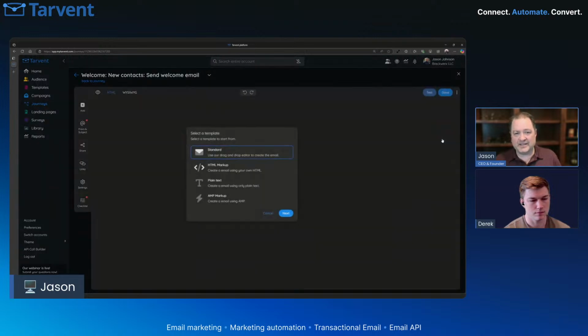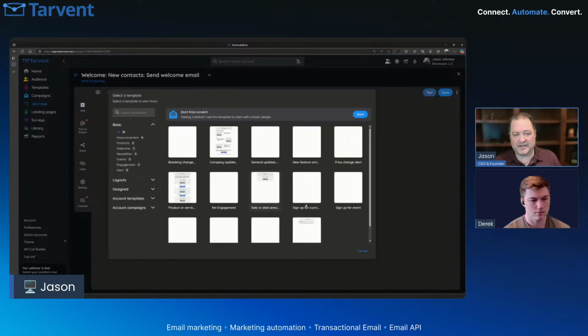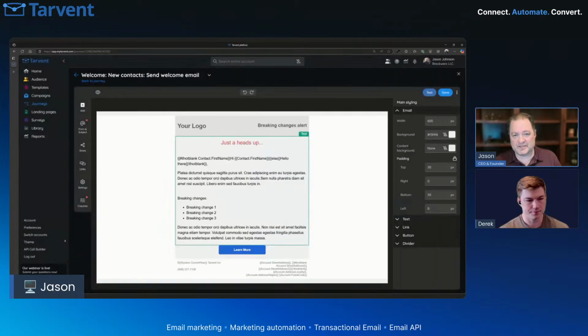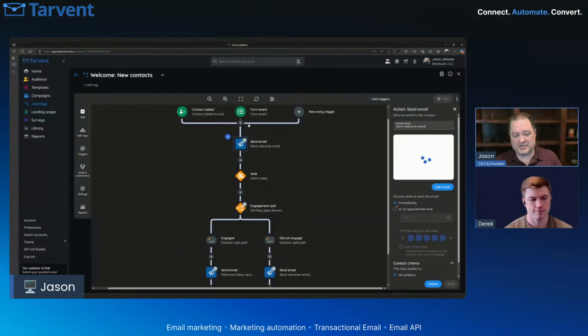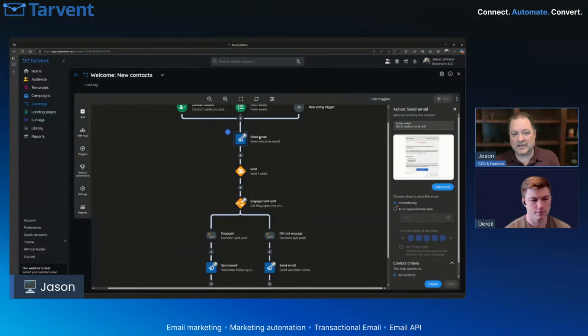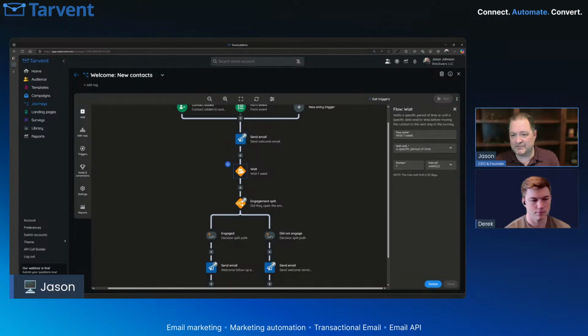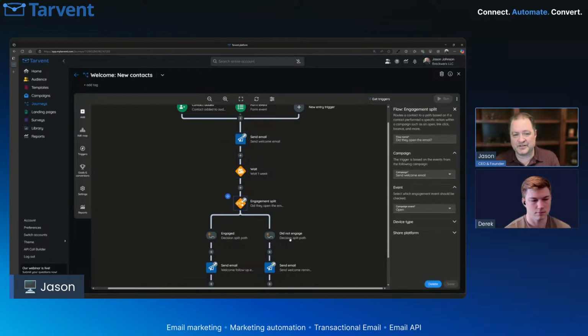I can go in and edit that email. I'm just going to click standard for right now on this one. This is a brand new journey, so we'll go with something really simple just to get into it. But the cool thing is that as you modify your journey or your email, we have this cool little feature, a quick nav that lets you navigate to all the other emails within your journey, so you don't have to go back to the journey every time. I can just click save here and go back. This is just a demo one, but this will allow you to go through and edit your different information for each of the nodes over on the right.